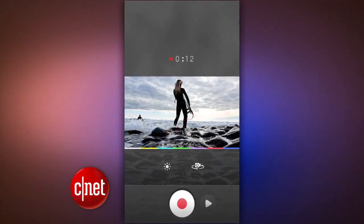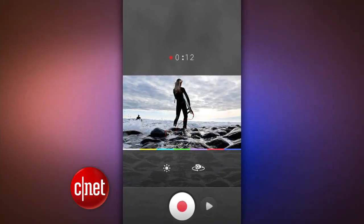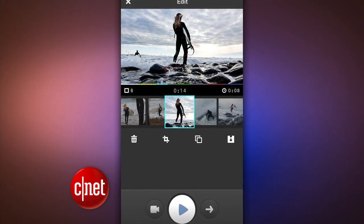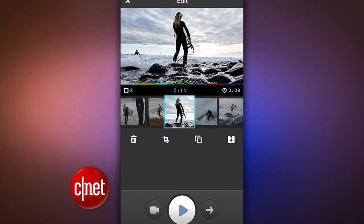And here's a brand new app to keep your eye on. It's called MixBit. It's a video editing app from the creators of YouTube. The twist is that MixBit lets you stitch together clips of very short videos, but they don't even have to be your videos. You can stitch many video clips together to make a video that's as long as 1 hour. It's free on iOS and coming to Android by the end of September.